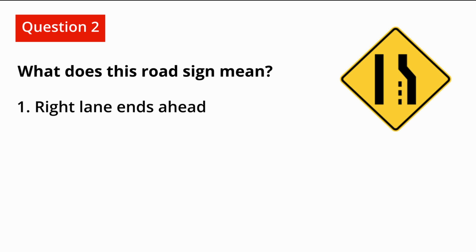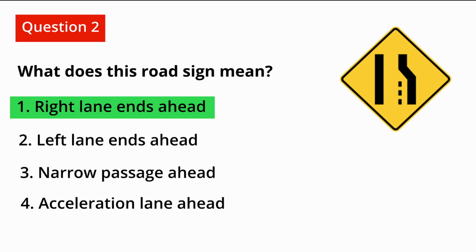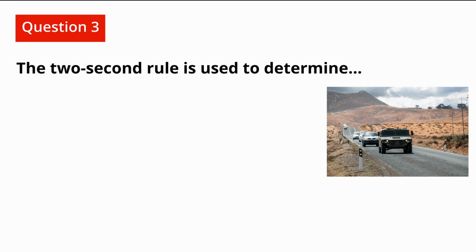What does this road sign mean? 1. Right lane ends ahead. 2. Left lane ends ahead. 3. Narrow passage ahead. 4. Acceleration lane ahead. The answer is 1. Right lane ends ahead.